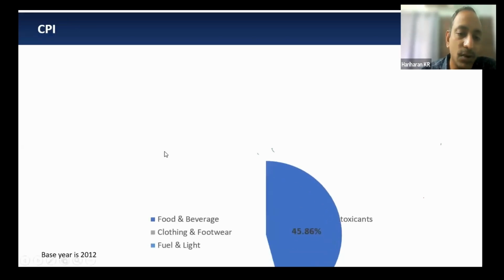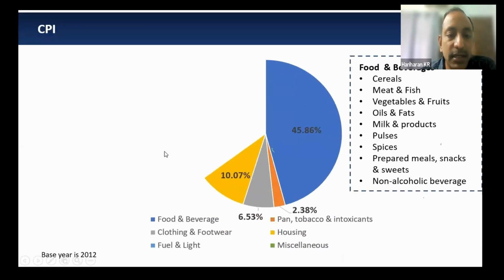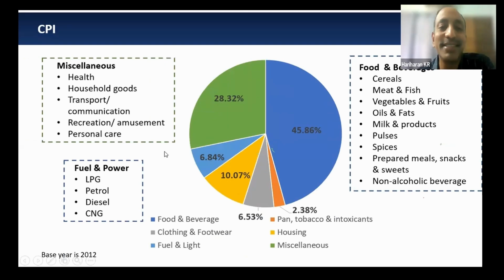Let's come to what affects you and I more directly, which is CPI. WPI is also an indicator, but WPI does not affect us directly. CPI is something that affects you and I as consumers directly. And what does the CPI basket look like? 46% of the basket is made of food and beverages. And if you were to look at our own household consumption, and I will share some very interesting statistics when we go to GDP, typically a household spends a lot of money on food and beverages, and therefore food and beverages has the highest weightage in the CPI basket.